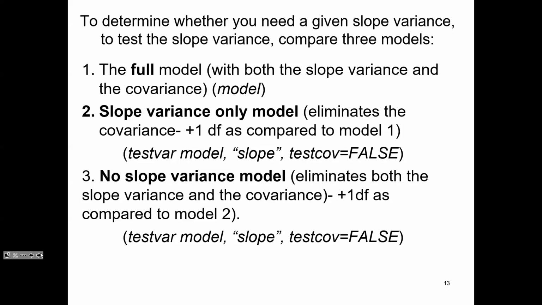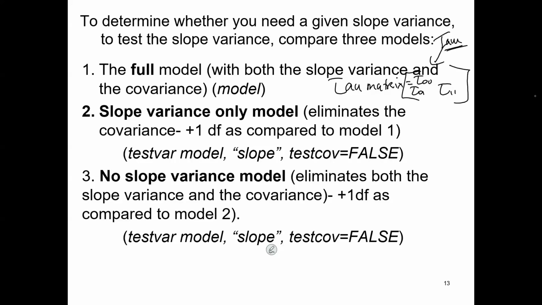So again, forget about test var for a second, but the logic is we got a full model with a slope and intercept, they both randomly vary, and there's a covariance. I want to know if I need that randomly varying slope or not. There are actually sort of 3 models I can think about. The full model has the slope, the intercept. Oh, can I draw on here? This full model, I'm really saying that my tau matrix is tau naught naught, tau naught 1, and tau 1 1. This is my tau matrix for the full model.